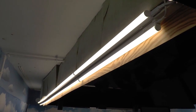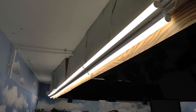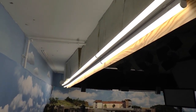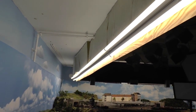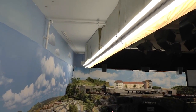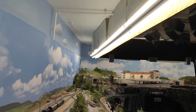All around the layout inside the valance, I have an arrangement with LED tubes like this. There are two of them. One is mainly illuminating the backdrop, while the one pointing downwards is illuminating the landscape. The reason for this arrangement is that if you look at real life, the sky is much brighter than the forest line and the ground in front of you. And the brightest part of the sky is the horizon. By moving the illumination down here, you get almost that effect.